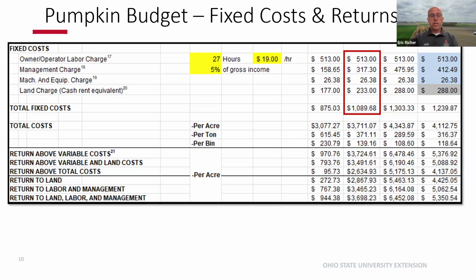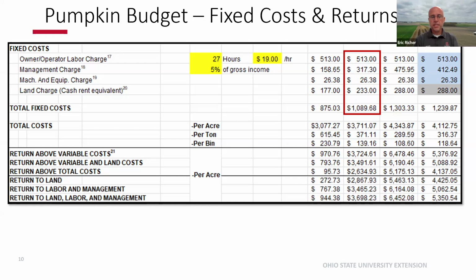There's also a machinery and equipment charge for owned machinery and equipment that are attributed to the pumpkin enterprise budget. And then the land charge is based on the Western Ohio land rents and values on poor, medium, and high quality land. And every land charge is very unique, so this may or may not fit your individual situation.